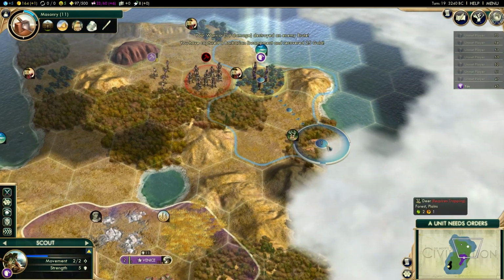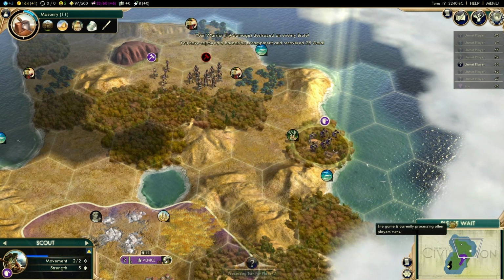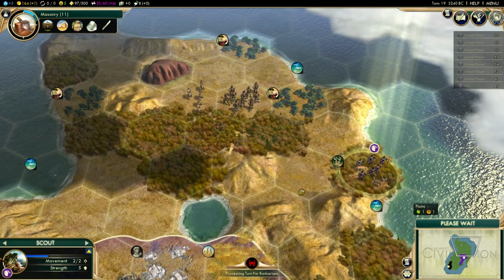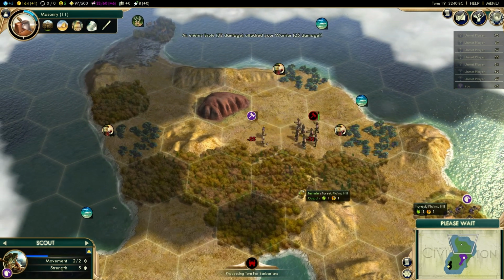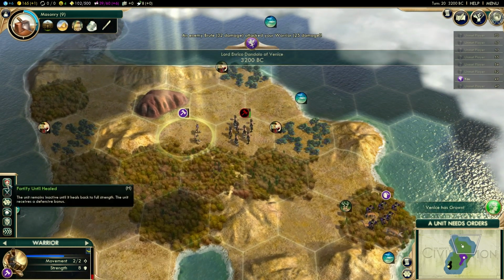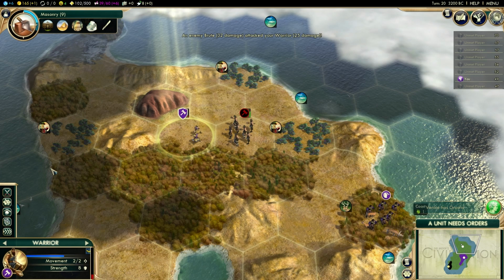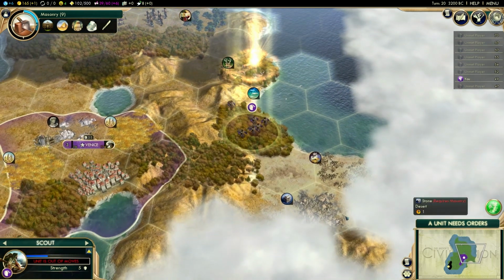And I think we can safely just move the scouts away at this point. On to the next turn. One turn until Venice grows. 21 turns until the Temple of Artemis. Those guys are attacking us, just as expected. We are very low health at the moment. But I think if we fortify until healed, we may just be able to fend them off. Hopefully we can anyway. Let's start moving down here.